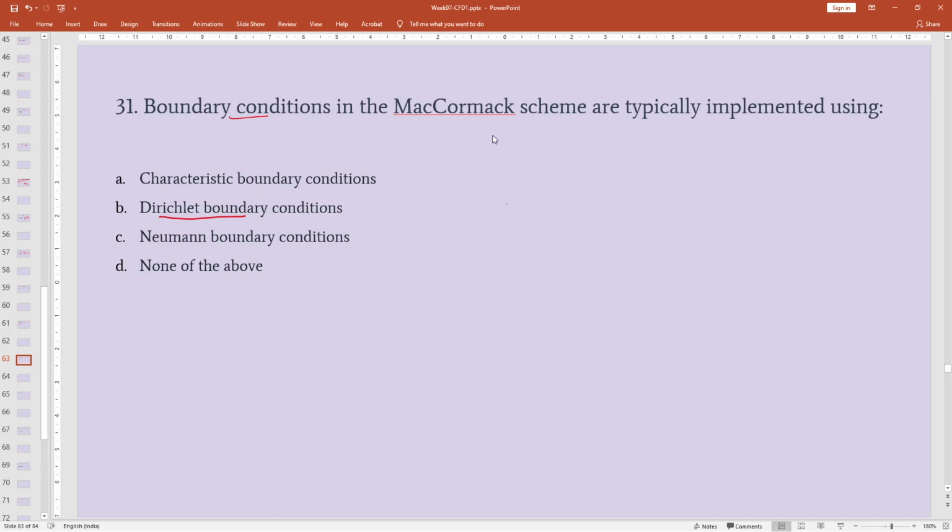So here, first thing you need to know is that McCormack scheme is second order in both space and time. So when we use a second order discretized equation in space, the simple boundary condition that we can give is Dirichlet boundary condition. Normal derivative condition, that is when we have to discretize d by dn of something, that is Neumann boundary condition. This first order term, when we are discretizing with some second order scheme at the boundaries, will become difficult. It will reduce the accuracy, or we will have to go for some other methods.